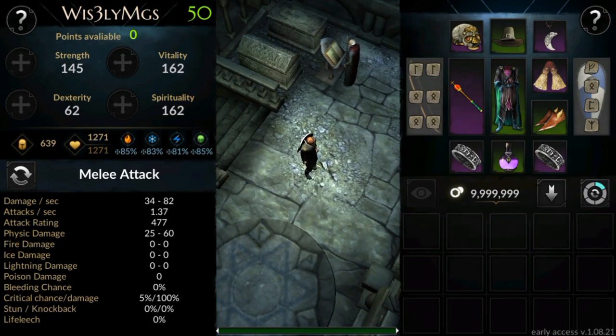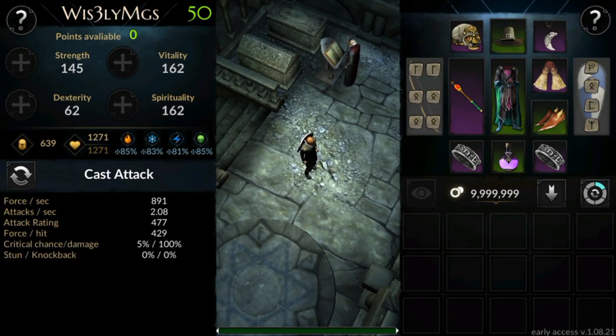So the stats are strength 145, vitality 162, dexterity 62, and spirituality 162. 639 defense, 1,271 HP, 85% fire resistance, 83% ice resistance, 81% lightning resistance, and 85% poison recovery.